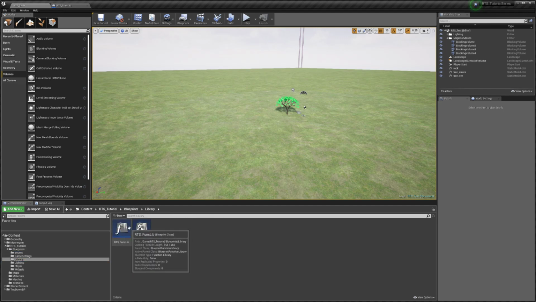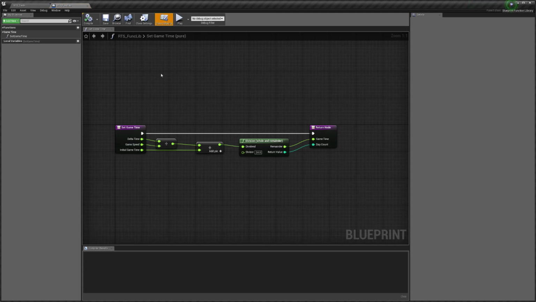And inside our library, we have our library function script. And the first thing we have in here is our game time. A lot of variables will be calling this up. Our lighting calls it up for our day-night cycle. Our HUD uses it via our player state. Our player state has our clock and calendar, which uses it.